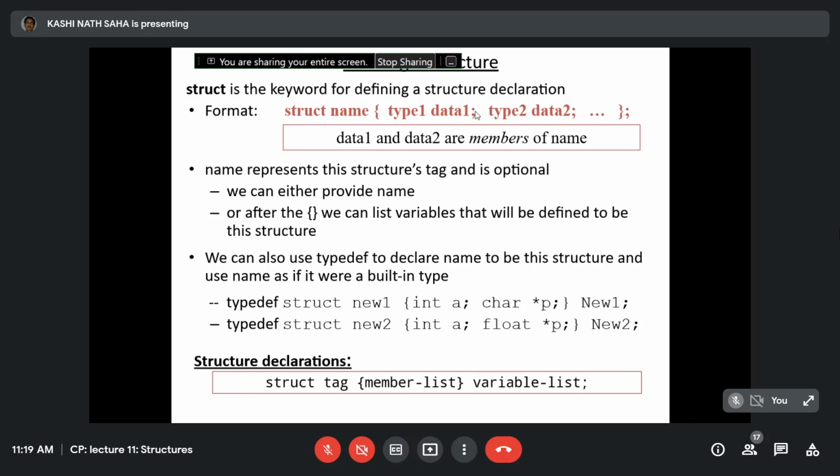You understand that? So for each of the members, what we need to specify is the data type of the member. So it can be integer, it can be char, it can be string, etc. And this data one means the particular variable name of this type.